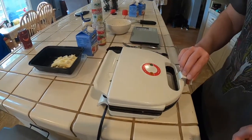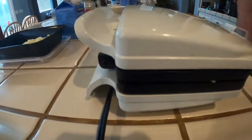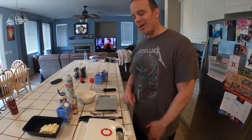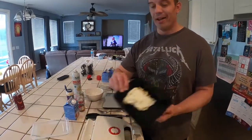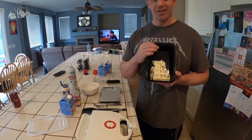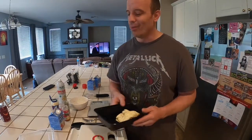I'm going to close the lid, and you can hear it sizzle and crack and pop. What I'm going to do is wait until the waffle maker says ready, and then we'll open it back up. Hopefully we don't have the debacle that I had on the first round, since Marcy's holding the camera and I don't have to worry about holding the camera while trying to scrape my egg white waffle out of the waffle maker. So with that, Marcy, go ahead and pause the camera and we'll come back in just a minute.